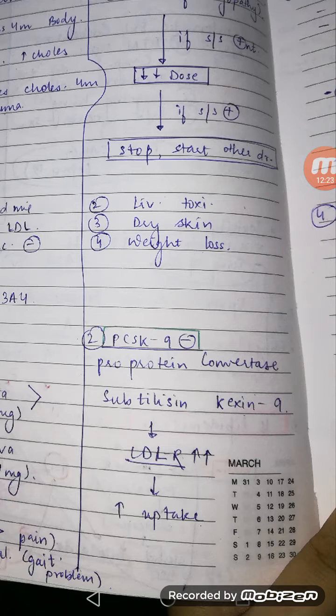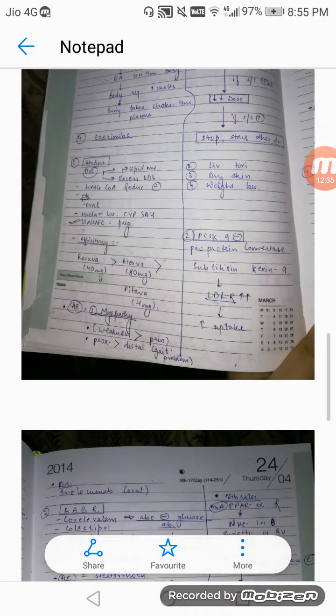What was it doing? It was decreasing LDL receptor expression. Now there will be enhanced and more LDL receptor expression, so more and more LDL receptors on the liver. They will accept the LDL-laden cholesterol from the plasma, and so the plasma cholesterol will decrease. The drug in this category, PCSK9 inhibitor, is evolocumab, like evolution.